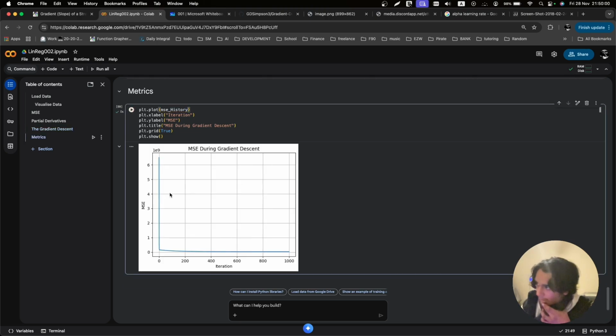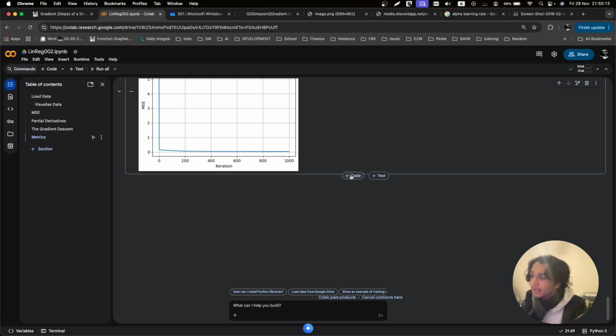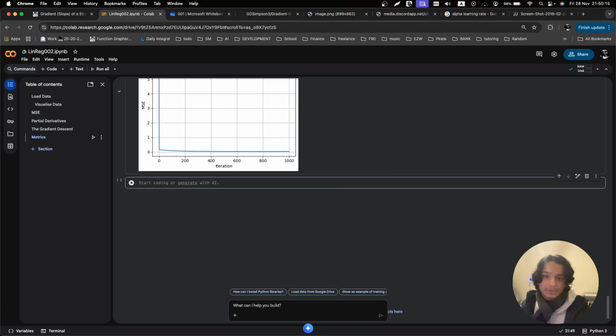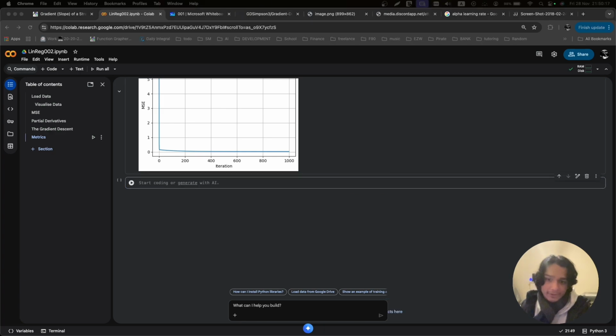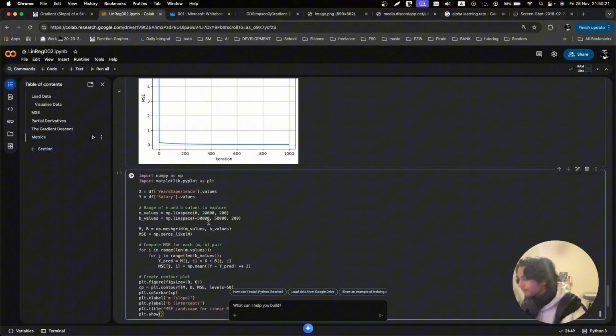So this is what the MSE looks like. So it converges quite quickly. So it seems like we do not really need 10,000 rounds. So roughly by 400, it already converges. And additionally, we can draw ourselves a nice heat map. So this is not my code, but I'm just gonna leave it here. This is quite cool.